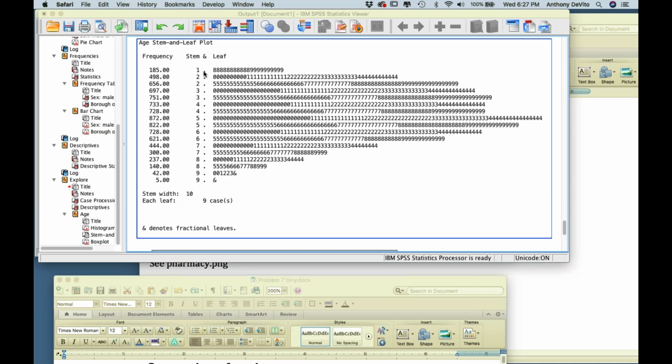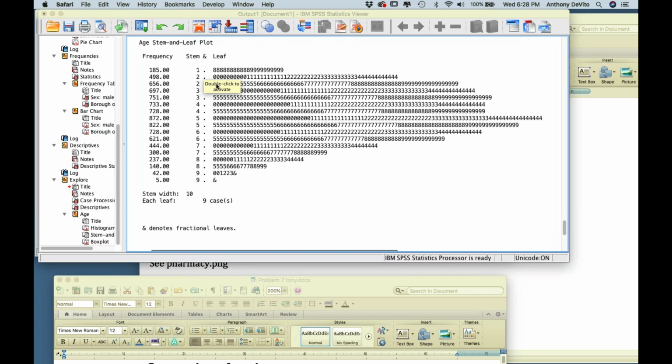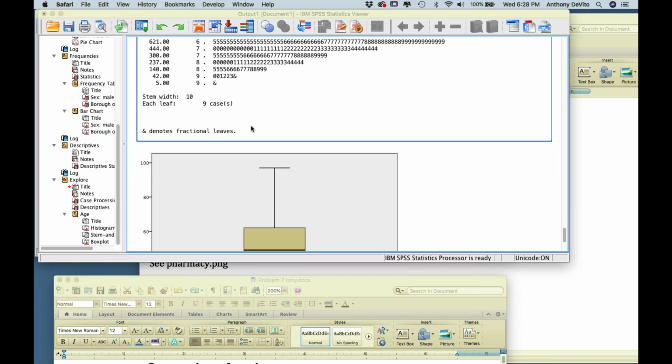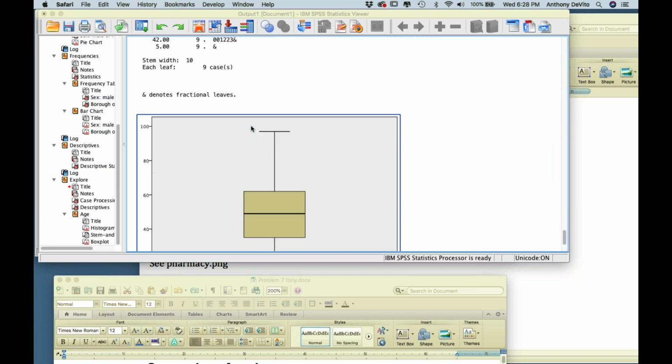This represents everyone that is between 18 and 20, 18 or 19 years old. So how many people are 18? One, two, three. What they did was put the first digit here, 1, and then each person that was 18 or 19 is represented by a number here. These are all the 18-year-olds. These are all 19-year-olds. 20 to 24 are represented here, 24 to 29 are represented here, and so on. It winds up making a histogram very similar to this one, except using only letters to do it.